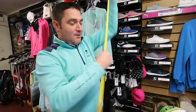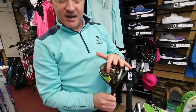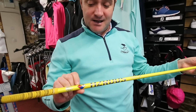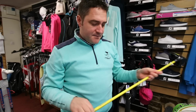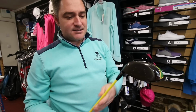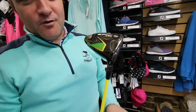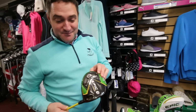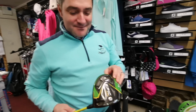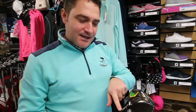Big stick. Big boy. Here we go, the driver, the chief, as Wayne Riley would call him. So again, Epic Flash Sub Zero, same shaft as before, the handcrafted. Again, 63 grams, very light really for modern day standards. Again, just love it. Flat, no spinning, etc. Got it set on 9 degrees with a draw setting. I don't like seeing the golf ball go to the right. I want it turning over. And ideally I don't want it to be spinning, so I find that works really well. On the back, I haven't touched it, have never touched it. Just left it in the neutral position, right in the middle of the draw and fade positions. Probably a little bit scared to move it, if I'm honest. I think just by using that there, it kind of impacts this.